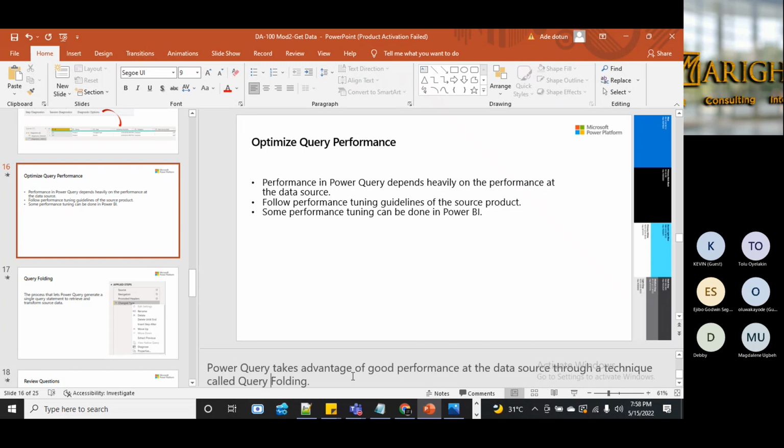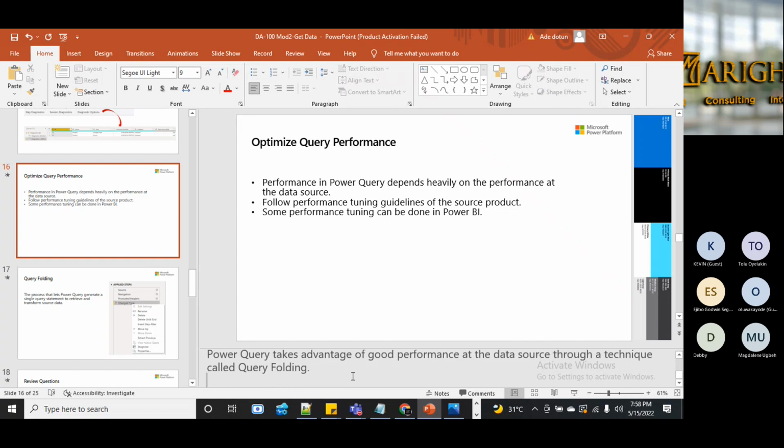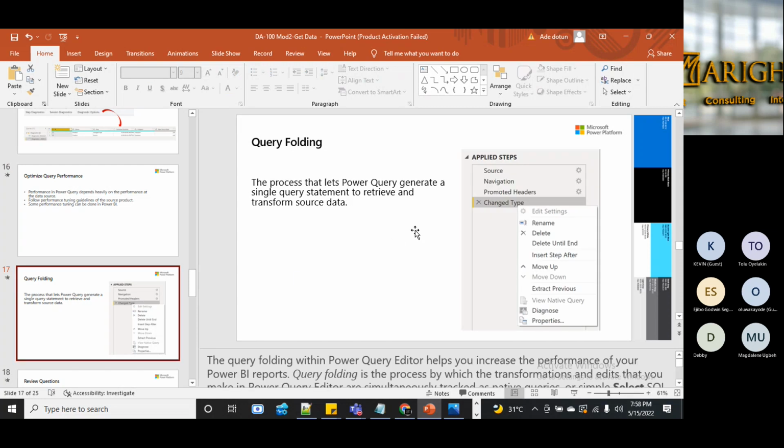Sometimes this Power Query takes advantage of good performance. That is when you have good hardware, you have built indexes, and everything is working well. You can take advantage of this performance at the data source through a technique called query folding. So what is query folding?